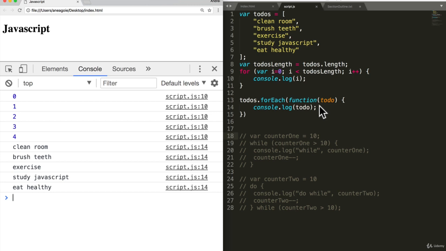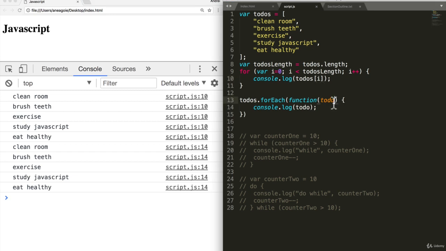So you see here that we're not necessarily accessing the index like we are with this one. Because here, in order to get the to-dos, I had to do to-dos square bracket i. If I refresh, okay, in that case, now it's all the same. Okay, but how do I access the index within the for each?